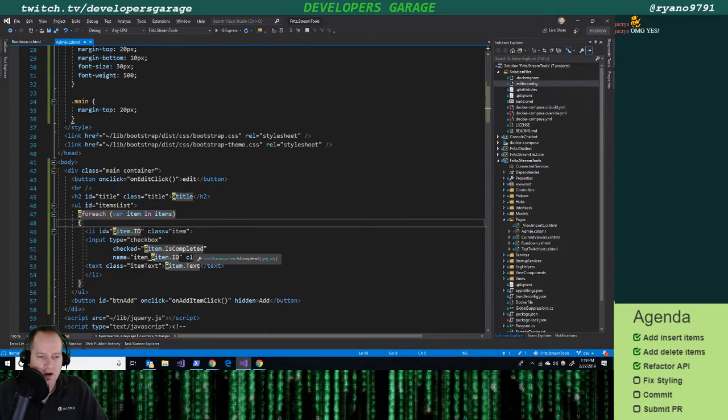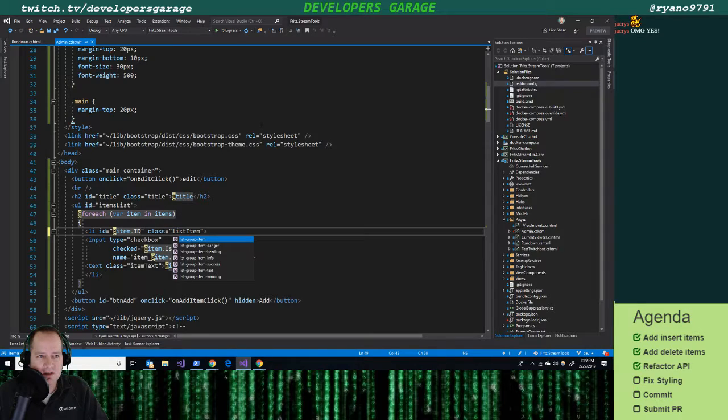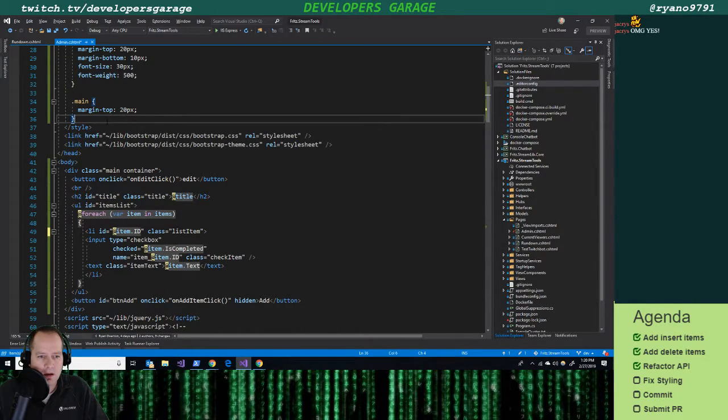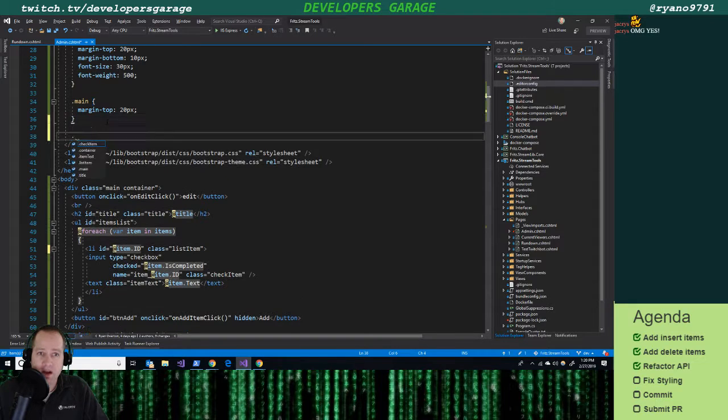We're not going to call it item. So that's called items list. Let's call this list item. I know it could be a little confusing sometimes, but read it as it is. If you read it as it is and you always expect it to be what it says it is and what it does, everyone's all the happier, because then I don't have to read documentation. So list item.